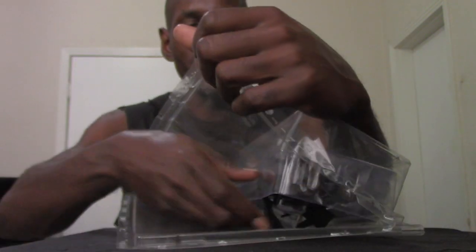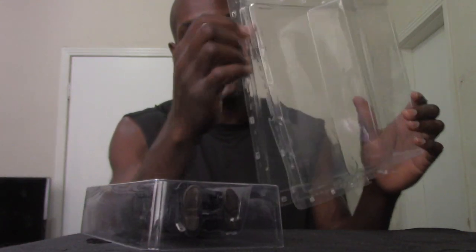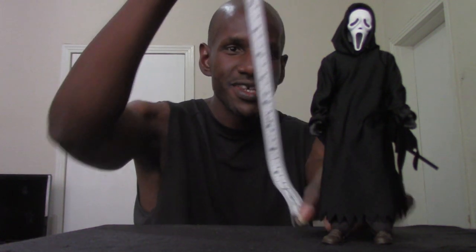And as you can see, this here is the actual Ghostface figure itself, so what I do is just slide that on out. You can always put it back in this clamshell packaging if you don't damage it, and close it back up. As you can see, that's how it looks on the inside. Okay, there's the NECA Ghostface retro cloth figure. What I'm going to do first is just measure him. And he is over 8 inches.